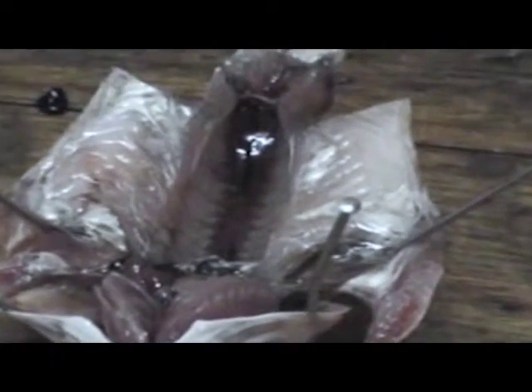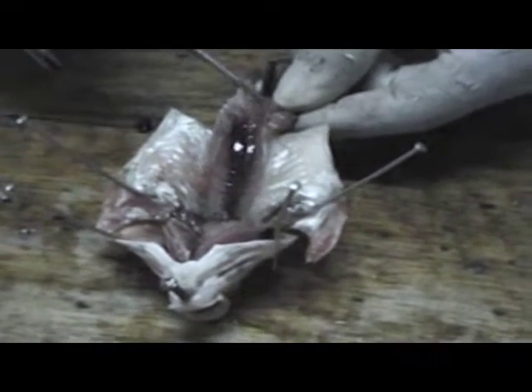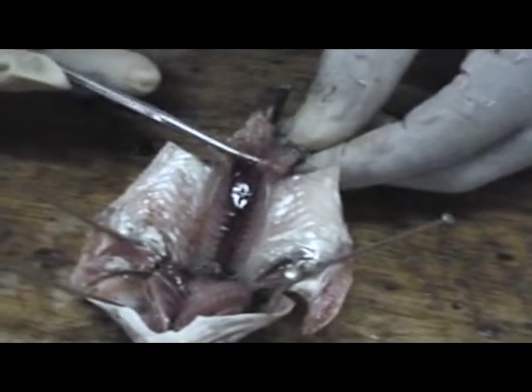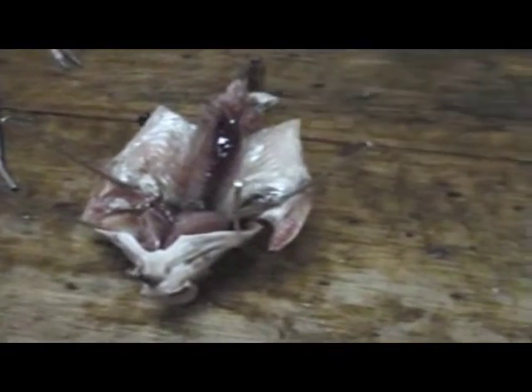If you were to display the urinary system of the fish, you simply remove all of this part and then remove the swim bladder. When you remove the swim bladder, what you see is just the kidneys. They come and join up here into the anal opening. This is just all about the urinary system. There is also a very small bladder here called the sedal bladder because it is semi-functional — it doesn't store much, so immediately a little fluid comes out.